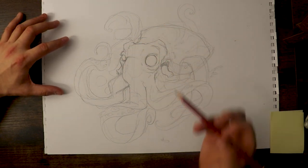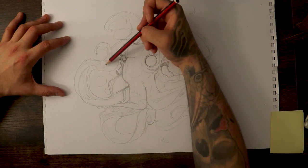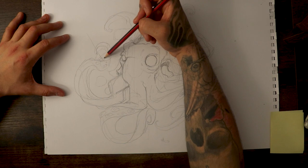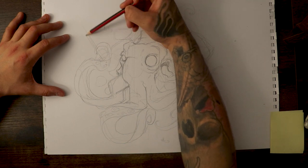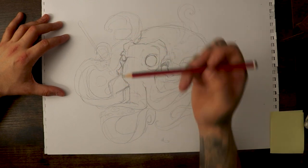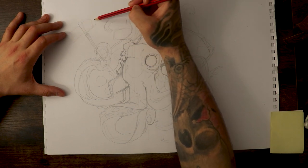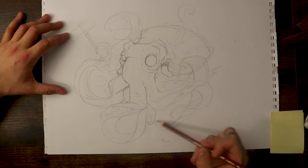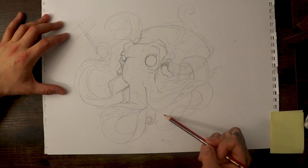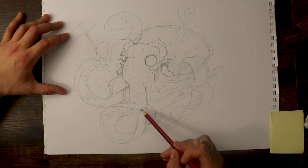If you want, let's just add some more elements — I feel like it's a little bit too plain right now. By just adjusting this, you can do it holding like — holding anything you want. Could be holding a roller, let's say a paint roller. You could do a paint brush in this one — it could be like an artistic octopus. And that's where a cool story element comes into place when you're doing character design — you just start letting your imagination go and keep going with the flow basically.